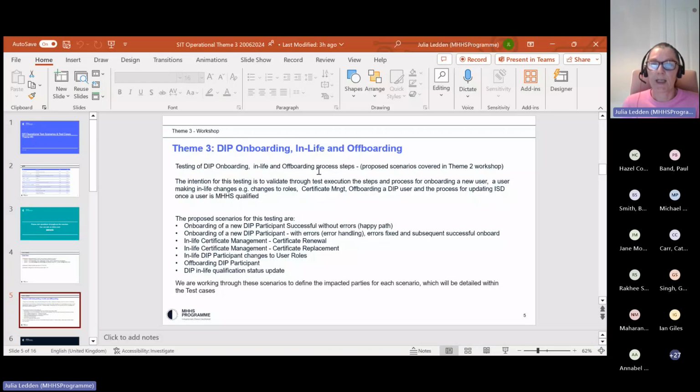So DIP, onboarding, in-life and offboarding. We did go through this in the theme 2 workshop, but because we've now moved it into theme 3, it's in the deck, and we can touch on it here again.